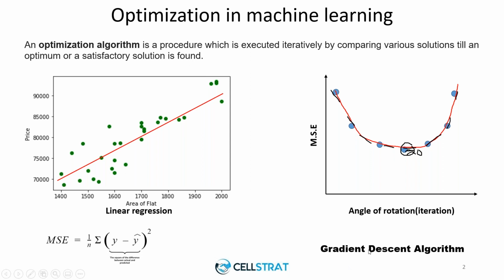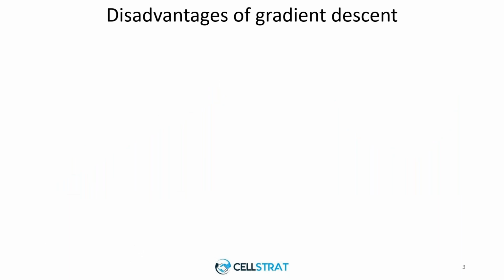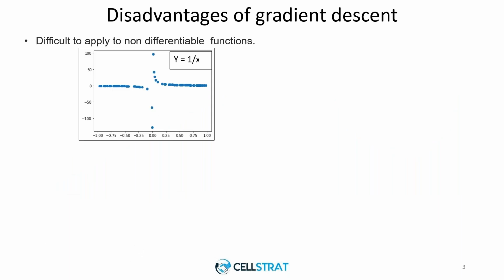Okay, so even though the gradient descent algorithm is the most common and popular algorithm, it comes with its fair share of problems. It has a few disadvantages. The first one is that it cannot be applied to non-differentiable functions. Let's say that in future some of you go on to find a new cost function, not like the mean square error, but some other cost function that is discontinuous and not differentiable at certain points. In these cases, you won't be able to apply gradient descent because the system will not be able to find the slope at these points.